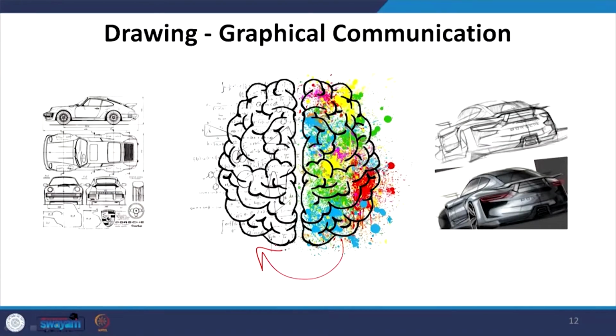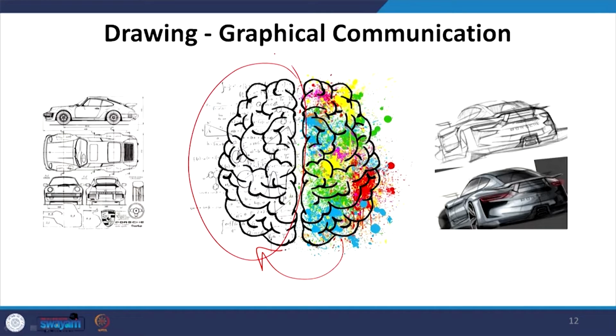As I say all these things, I have a certain picture of this house in my mind. I know what I am imagining is this kind of house. While you are listening to what I am saying, you are also imagining what this house could be. The moment I start, I have to get it constructed. I will have to convert this creative idea into a design, a drawing, which is analytical.